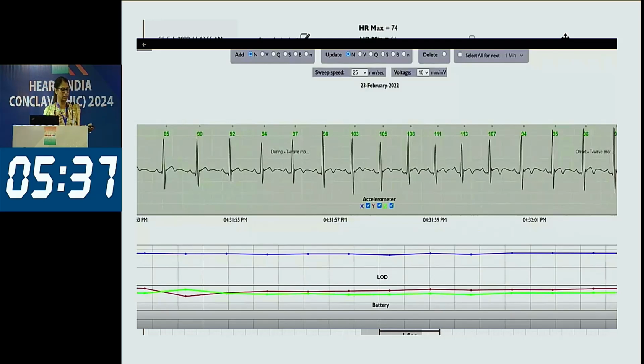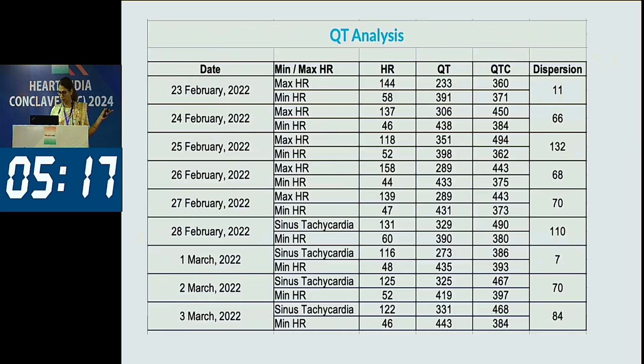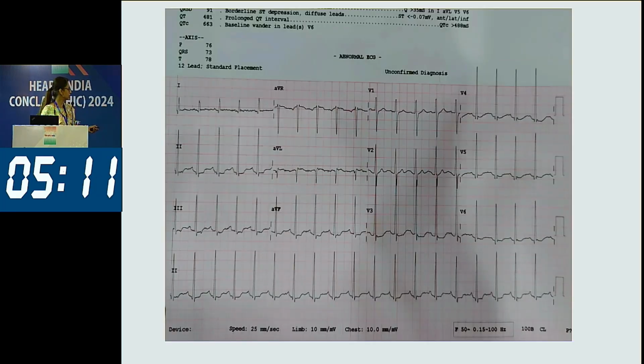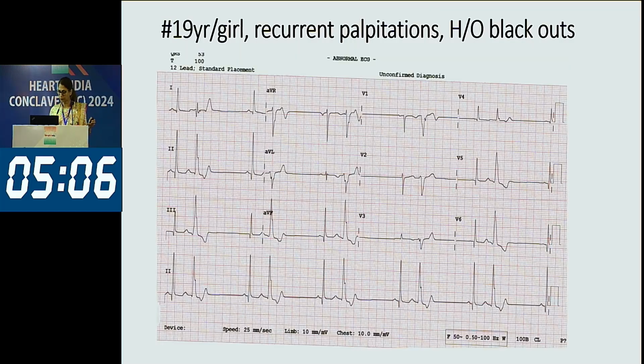We don't talk about ST-T changes whenever we connect an extended monitor, because T wave and ST segment are low amplitude waves. So this is an accelerometer in the three axes, X, Y, and Z. Without movement of the body, without much change in the heart rate, you can see dynamic ST-T changes in this patient. So there is a repolarization abnormality. And you do analysis of the QT, you do get a higher QT, you ask him to do an ECG and you pick up long QT in the patient. And this is a gene positive patient.